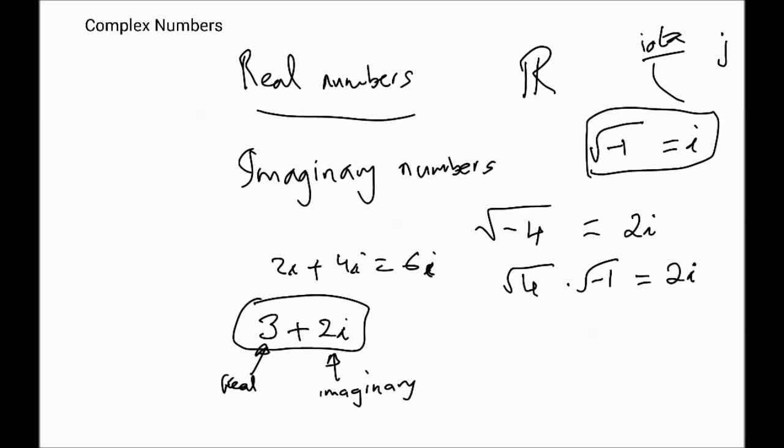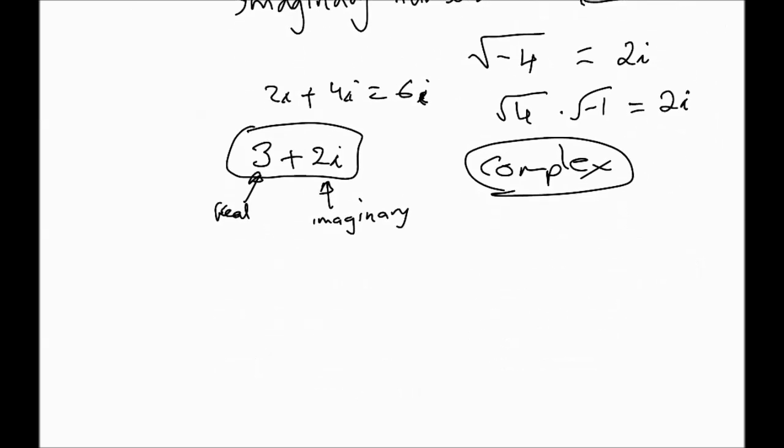So, complex numbers are combinations of real and imaginary numbers, and the only real combination we mean by combination is the sum of a real number and an imaginary, pure, a pure real, a pure imaginary and a real number add up to form complex numbers. So, the number is complex. That's what it means. It's complicated. It's a mix of these two different types of numbers, real and imaginary. That gives birth to the concept of the complex number.